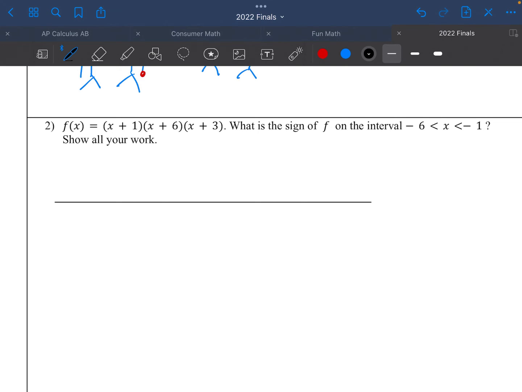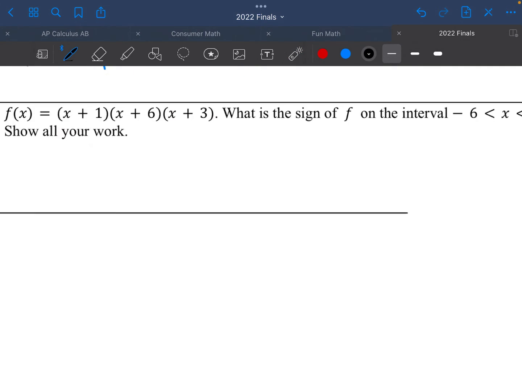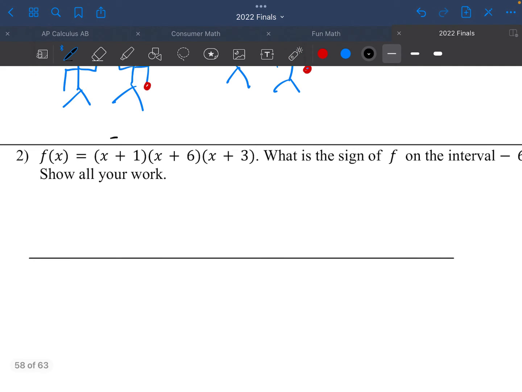Nice. And you need to find all of the zeros. So we have 3 different terms up here. Each of them gives you a unique 0. You'll get a -1, a -6, and a -3 as the potential zeros. Why? Because what number do I plug in here to get this whole thing to be a 0?